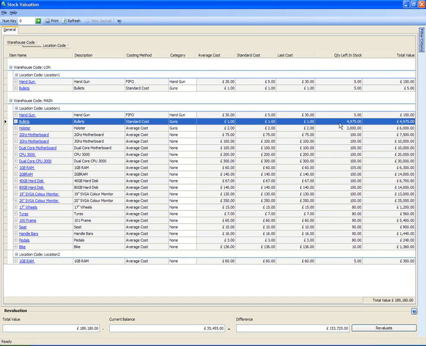So basically, we've got a difference here of this much, quite a large difference, which I think is because of the opening balance transactions, the way that they post. So if I click revaluate on here, that's basically going to create my journal.